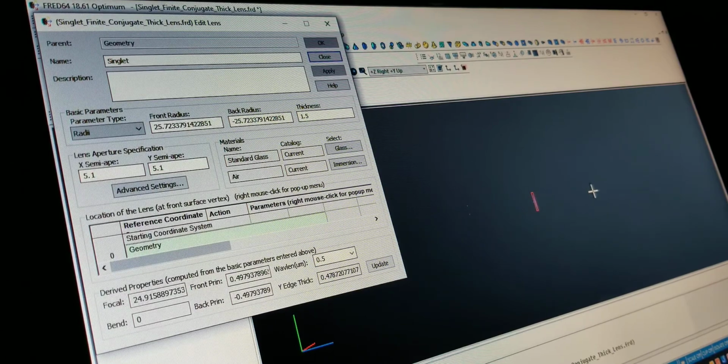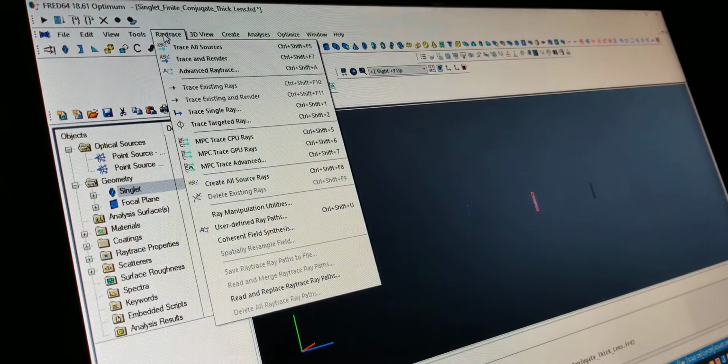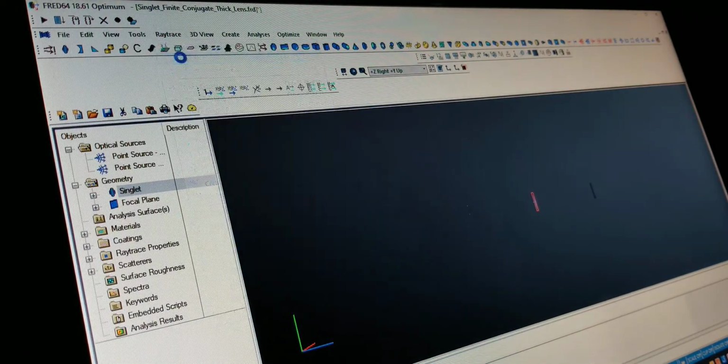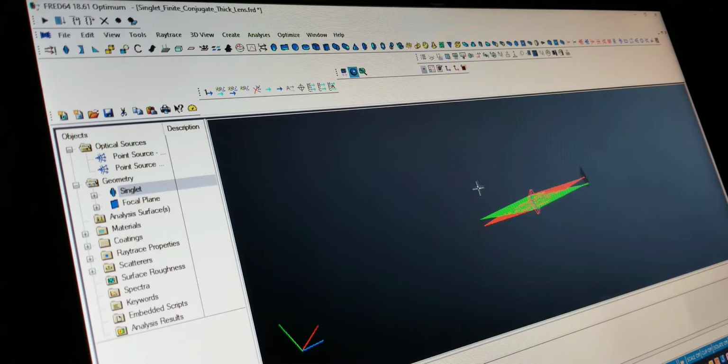So you can kind of see how all this works. What I'm going to do is cancel this. I'll hit the ray trace again, and then I'll hit trace and render, and you'll see that again. It's just like you did with the other one. Well, first let's have a little fun. We'll roll it around a little bit just to see what it looks like in all the different angles. I'm just rolling it in space.